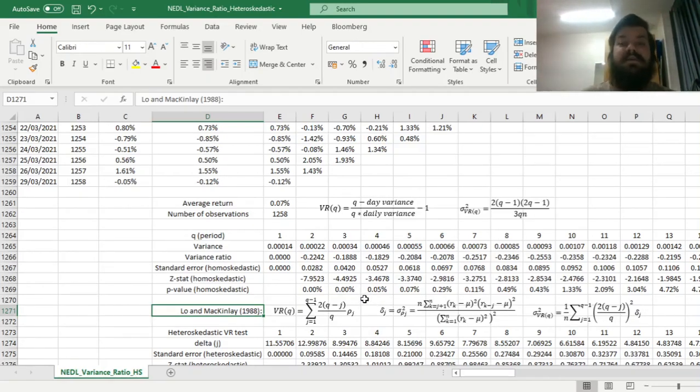First of all, they noticed that the variance ratio can be expressed as weighted autocorrelations of returns over larger and larger time periods. So it can be expressed as a weighted sum. For a variance ratio over q periods, it would be a weighted sum from j equals 1 to q minus 1. So if you are doing 4-day cumulative return variances, you would be able to test for the weighted sum of autocorrelation coefficients up to period 3. And they will be weighted according to this quite simple structure.